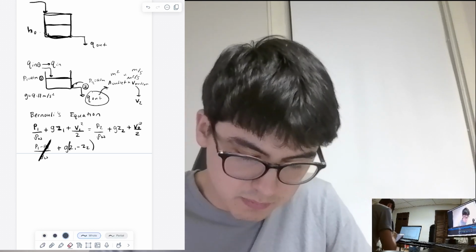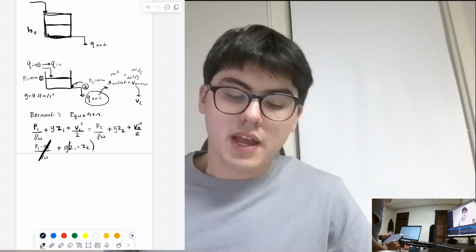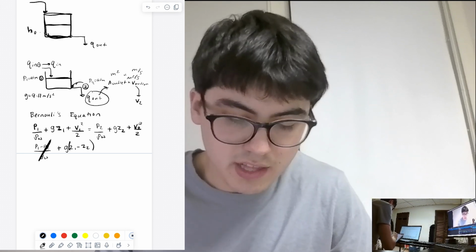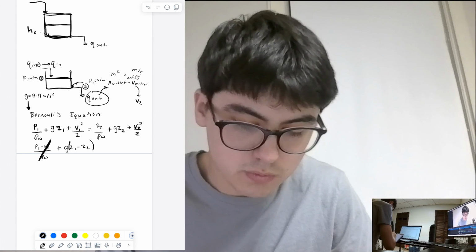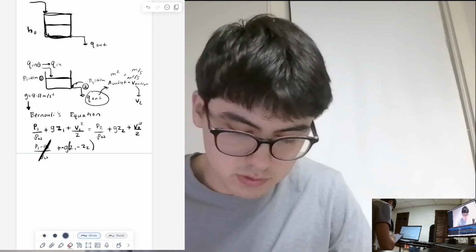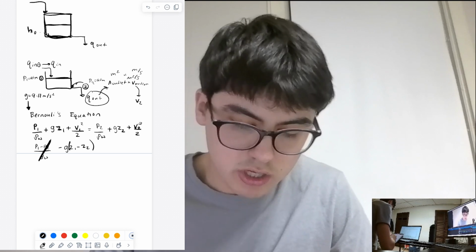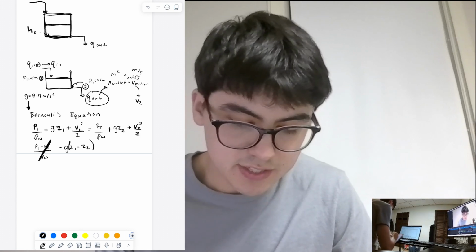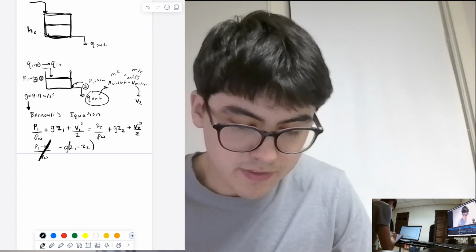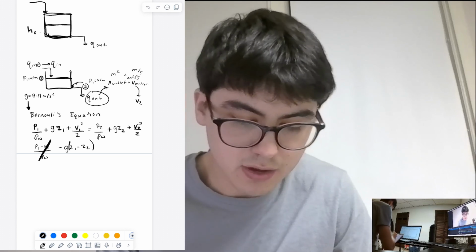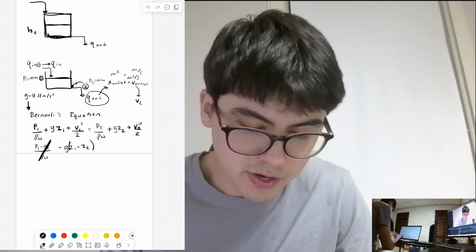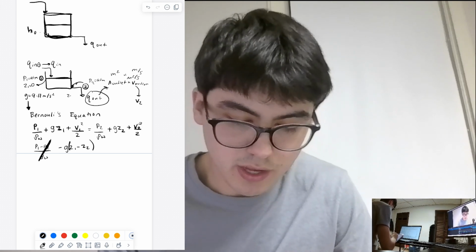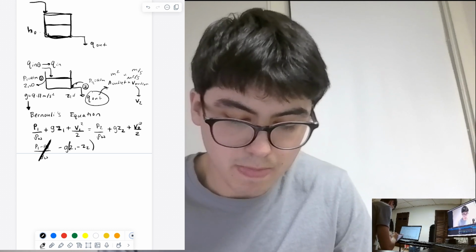Meters squared per second, meters per second squared. And since we know that the gravitational constant is acceleration, it has a direction, and it's acting in the downward direction. So this will be negative g, so we can change this to minus g (z1 minus z2). And since this is the downward direction, we will use a height convention for the downward direction to cancel out the negative sign. So we can assume that z1 here, this is z1, is equal to 0. And z2 is equal to some height that's not equal to 0.